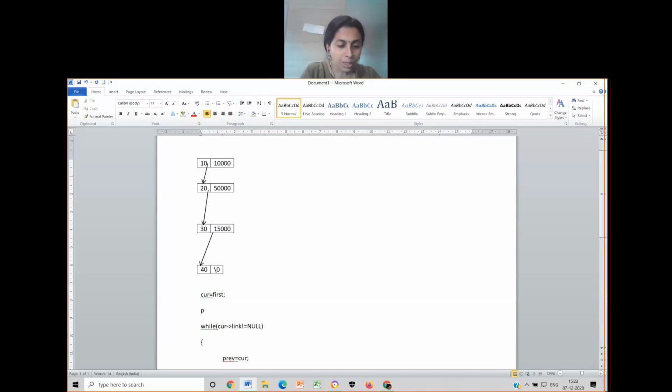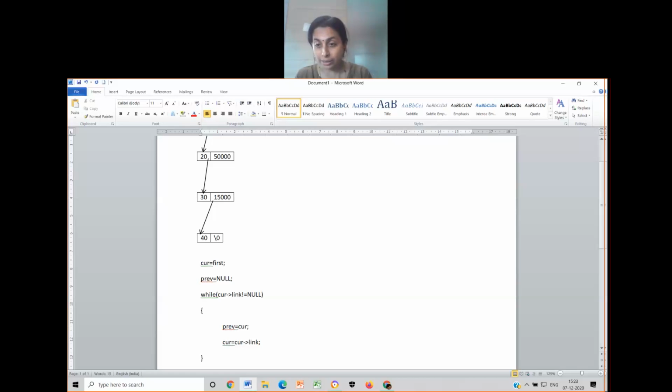Now I will declare one more variable, say by the name previous, which I will assign to null initially. At my current situation, at node 10, before entering this loop, where are current, first and previous respectively?